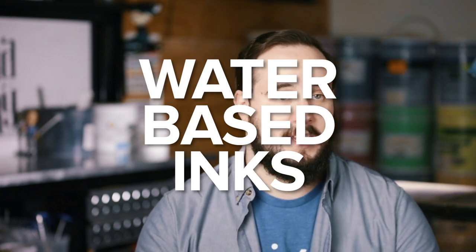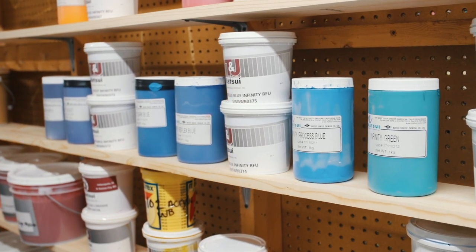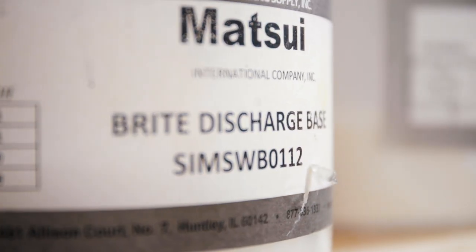Next, let's dive into the more sustainable, eco-friendly world of water-based inks. There's some confusion on the word 'water base' — traditional water base is going to be very thin and runny. It really goes into the shirt rather than sitting on top like Plastisol does. We're talking a lot more about soft vintage prints, as well as discharge prints, which actually suck out the color of the garment, leaving behind whichever color you've chosen. Since it's so watery and runny, you can go through high mesh counts very easily, and you don't have to worry too much about the screens wanting to dry up.